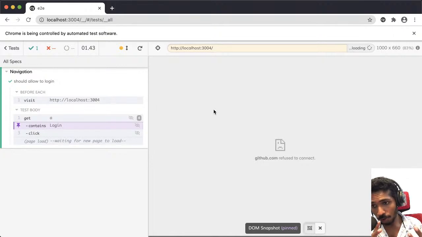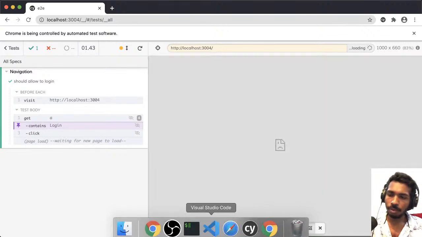There are some other tricks I'll show you at the end, and there is a very interesting approach. But in this case, I cannot do that. Even though it's possible, I don't think it's a viable solution for me, because my GitHub login needs a cell phone to get a two-factor verification and other stuff. So even though Cypress supports that, I don't think it's a way I could use. Right now, let me show you what I would do.